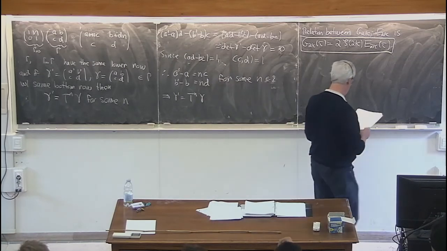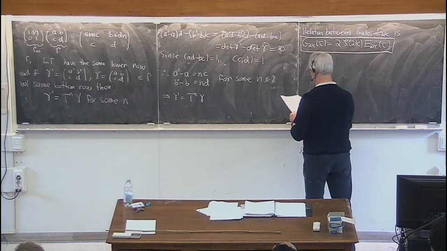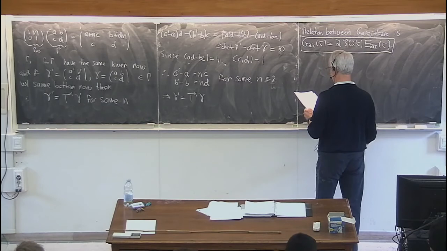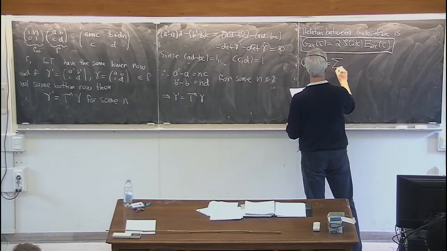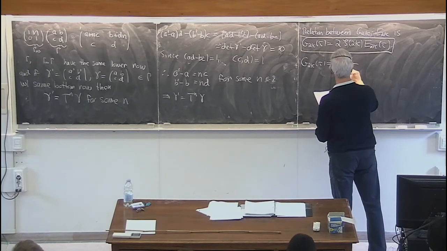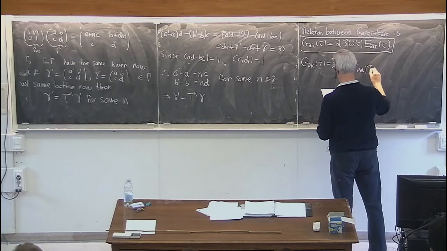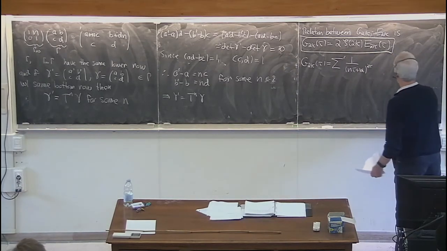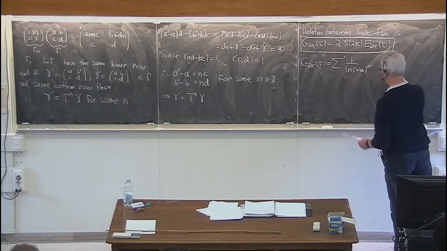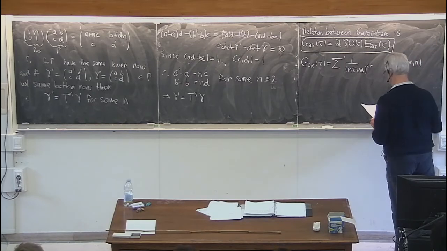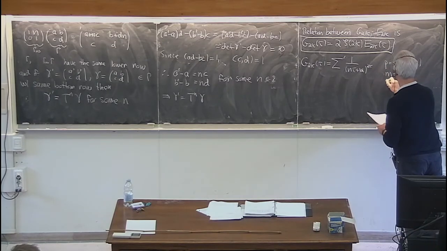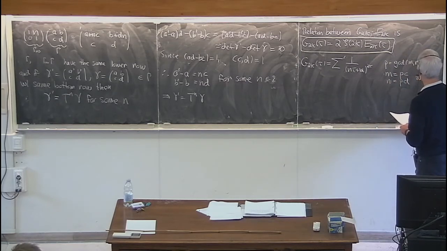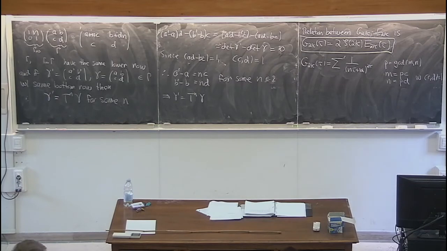And this is really just kind of a one-line demonstration, I guess. So, well, not quite one line, but almost one line. So let's go back to the definition of G_2k. This was the sum prime of 1 over (n tau plus m) to the 2k. Given any two integers n and m, which are non-zero, there is some integer p, which is the greatest common divisor of m and n. And we can always write m equal to p times c, and n equal to p times d, with c and d relatively prime, by pulling out that greatest common divisor.